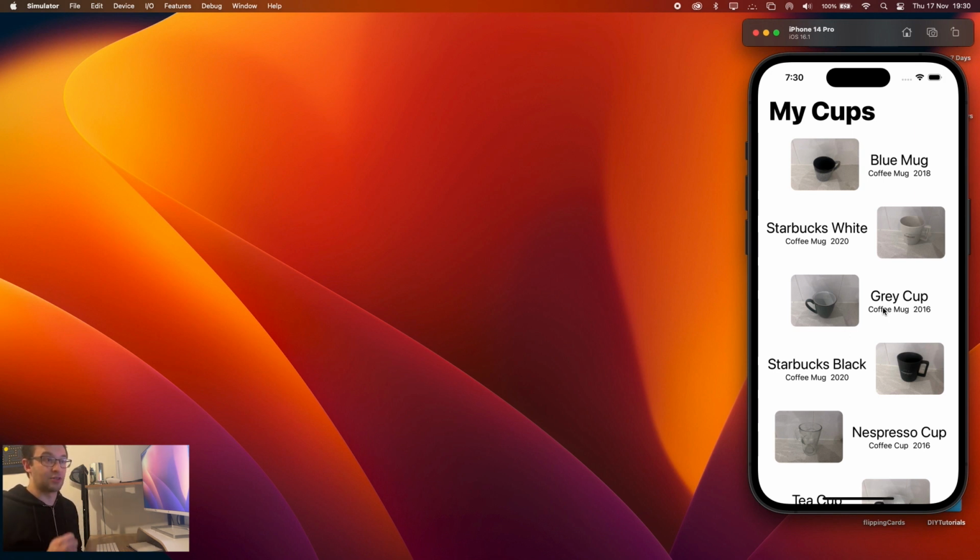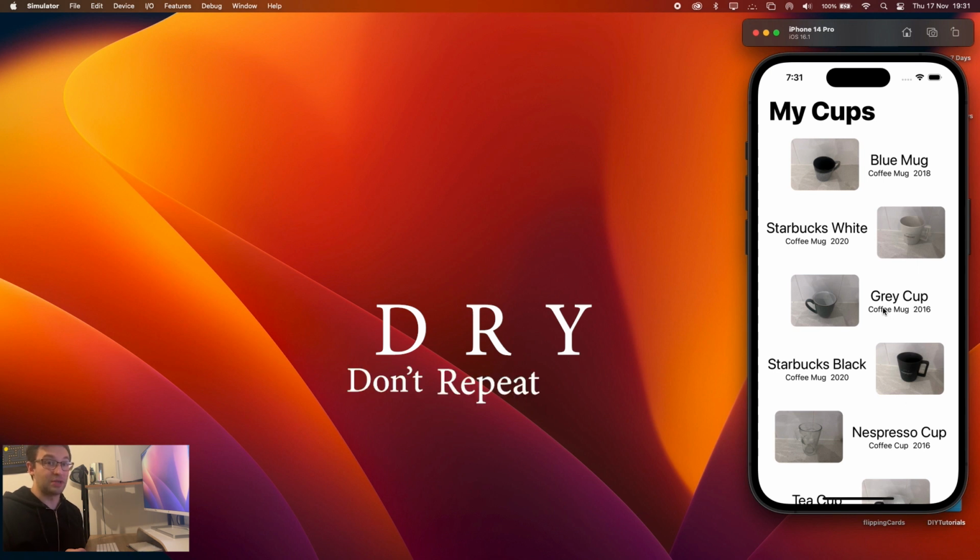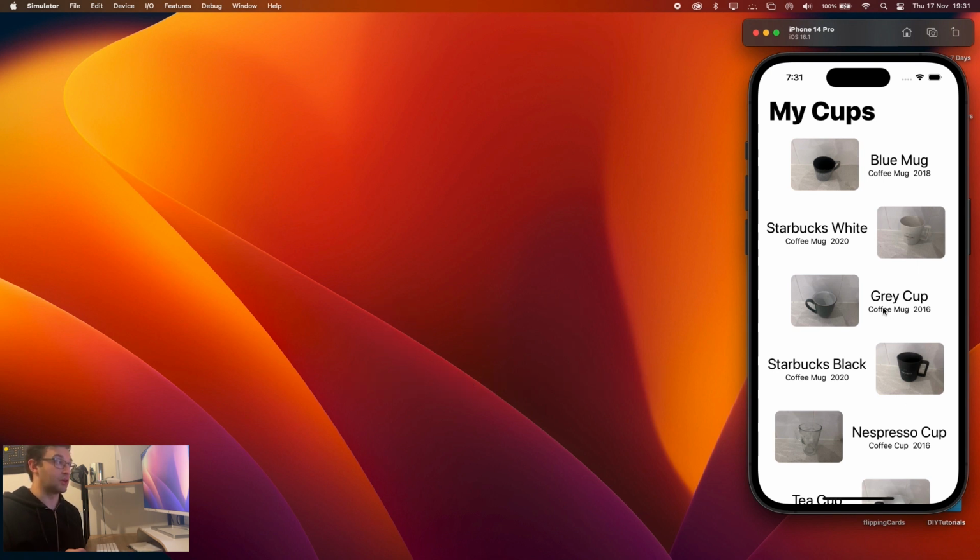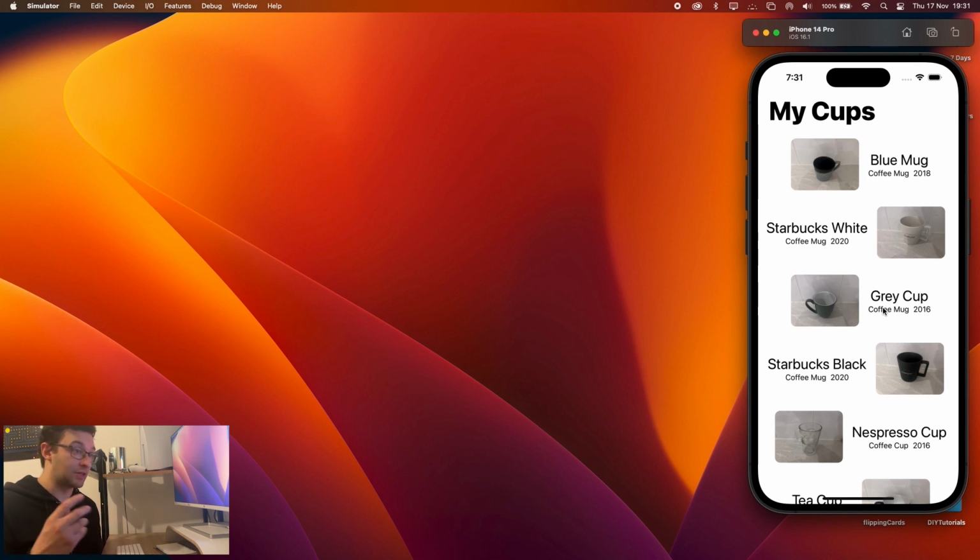Because the principle that we always want to focus on, and as I learned, was always reinforced on me, is the principle of DRY, which is don't repeat yourself. Okay, so DRY coding. You just want to be able to code something once and then reuse that code constantly throughout your app. And we can do this by making our own custom views, because we have reused views ourselves already.